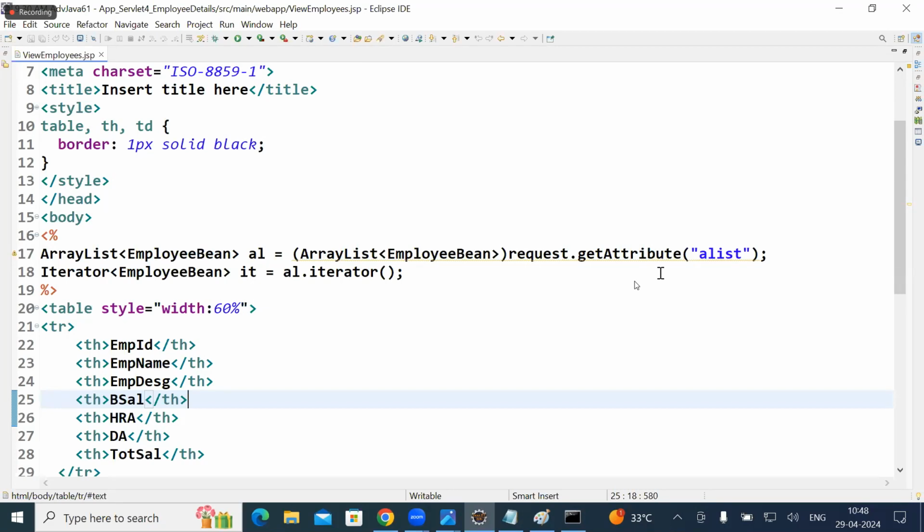I got the ArrayList. All of you clear about getAttribute? Suppose you don't give the name correctly here, this will raise an exception. AL will be null, and a NullPointerException will come. If anybody got a NullPointerException here, you have not used the name correctly. You will write this note in core Java also: java.lang.NullPointerException will be raised when we try to use a non-primitive data type variable which is assigned a null value. So somewhere a null pointer came means a non-primitive data type variable is holding a null value.